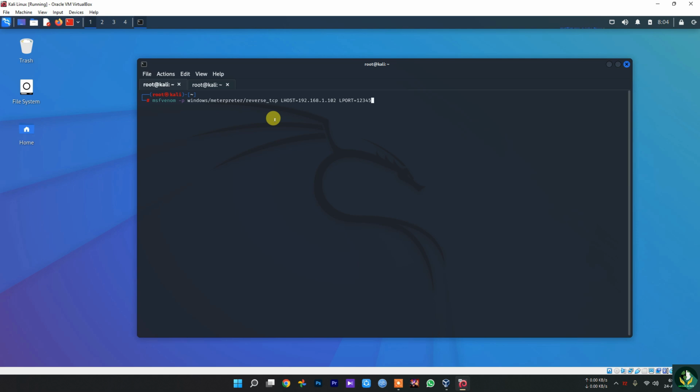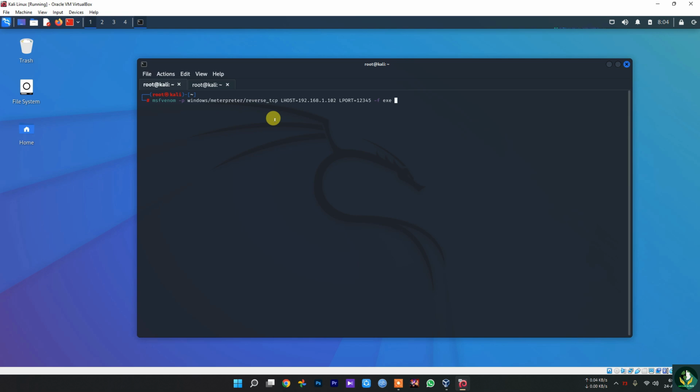Then we need to select our executable or extension format. So you need to type -f, which is our extension format, and our extension will be executable file, which is exe. So exe is our executable file.